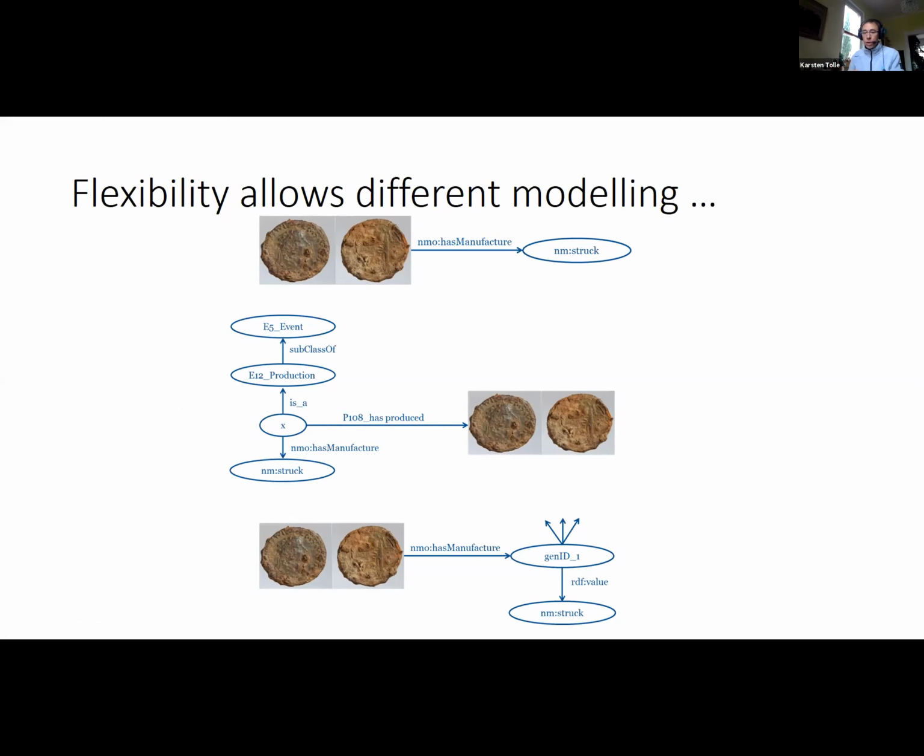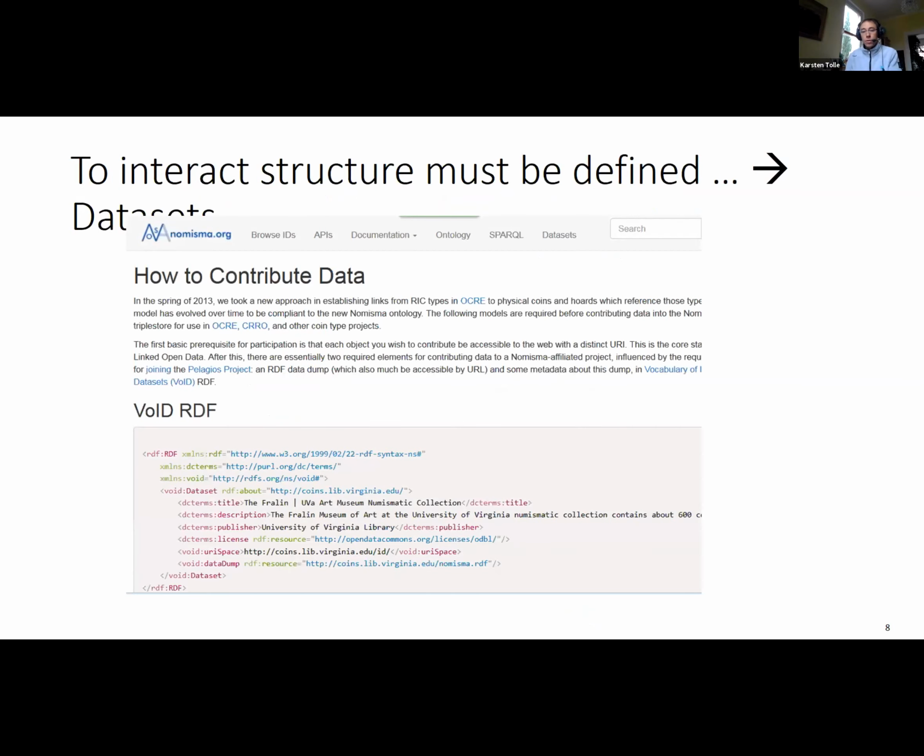But of course, it generates problems if we want to merge stuff again, because if everybody is modeling a different way, it's very complicated to put the stuff together. For the data sets we generated from all those different institutions, David mentioned, Andy mentioned over 50, Ethan generated a description of how to contribute data.